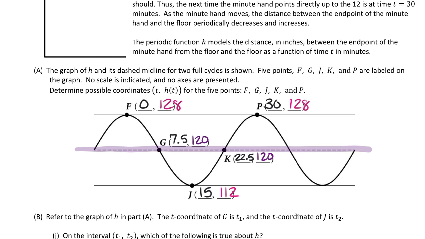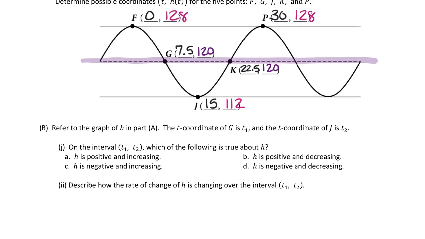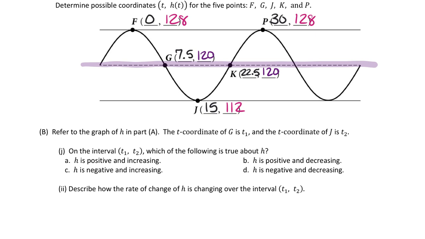You get 2 points on FRQ3 for correctly giving me the inputs and the outputs of this function. Very good. The actual part B of FRQ3 we're not doing yet. So this next question is actually part C, and you've actually seen it before. I've been asking you this question since topic 1.1. It says refer to the graph of H in part A. We just filled in those coordinate points. Correct. Hooray. The T coordinate of G is T1, and the T coordinate of J is T2, which means we are looking at this portion of the graph.